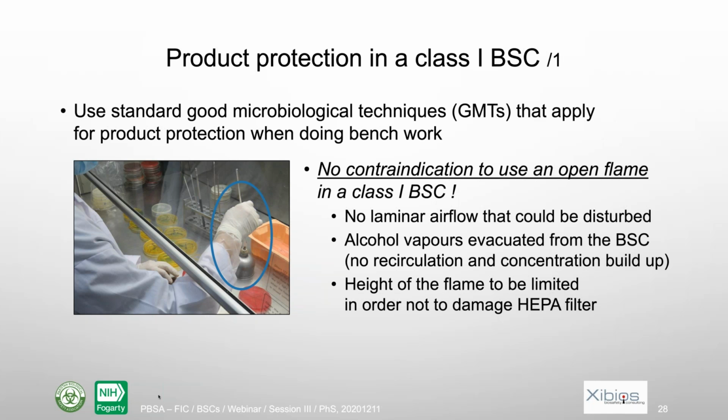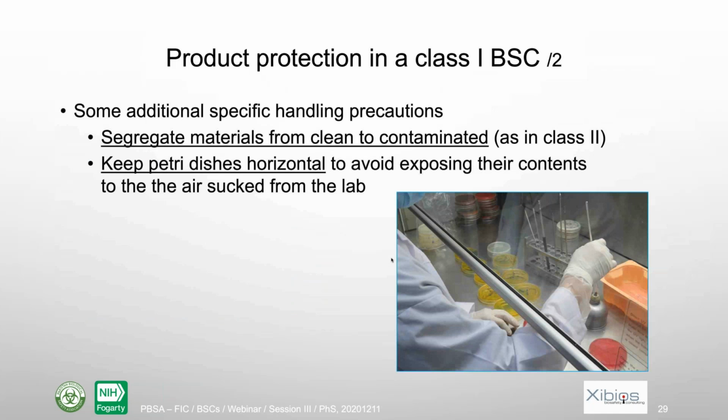Why? Because first, you will not disturb the laminar airflow, because there is no laminar airflow. The air movement goes from the entrance to the top of the cabinet, and it will be exactly the same with the heated air. Also, the alcohol vapors will be evacuated from the biosafety cabinet. There is no recirculation and no buildup of concentration of those vapors. The only thing you need to be careful about is that you use a small flame, like illustrated there. The flame should not be too high, so that it does not damage a HEPA filter. That's the only condition. But it's quite safe and easy to use with a small flame like this.